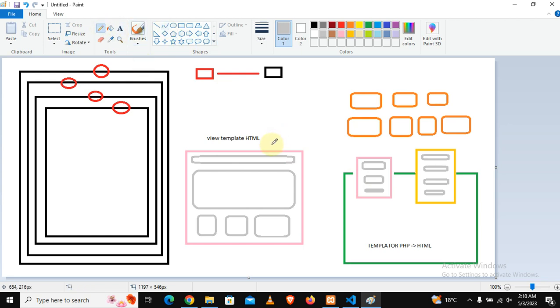It receives a master template, this HTML template. And then it will also receive a list of these things. It's these ones. It's taking them from here.